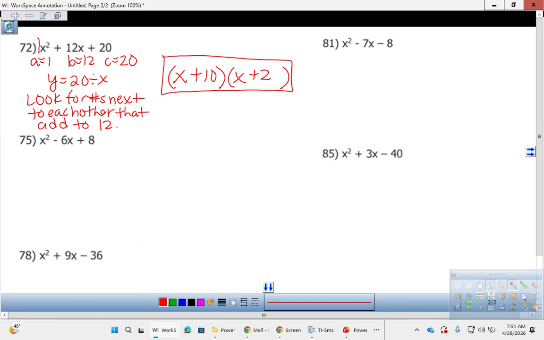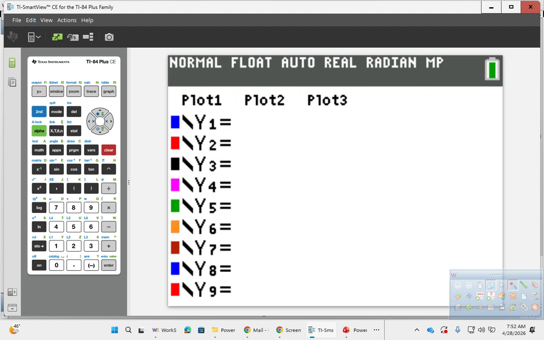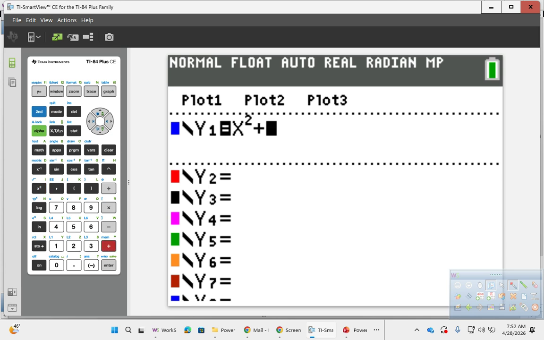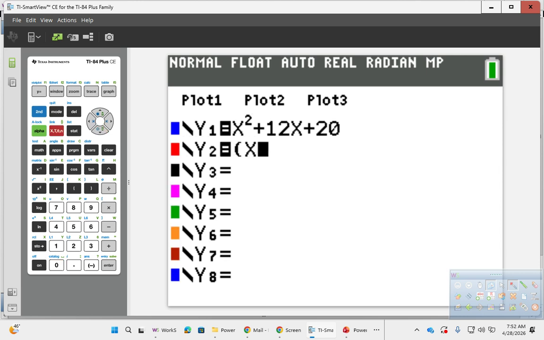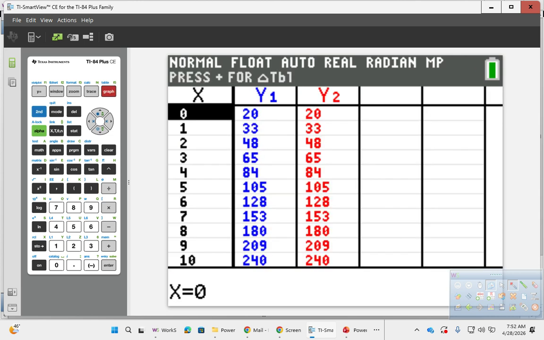And we could check this 2 ways. Yesterday I showed you how you can distribute out to check. So today I want to show you the y equals way. In y1 I would put what's called standard form, the highest exponent first, and then the order descends, right? So it was x squared plus 12x plus 20. That's called standard form. And then in y2 I would put my factored form. Factored form is the one that has the parentheses. And they should be equivalent. So to check it, I can check the table. You can see all of the values in the table match, so I know my answer's good. So just another way to check it besides distributing out.